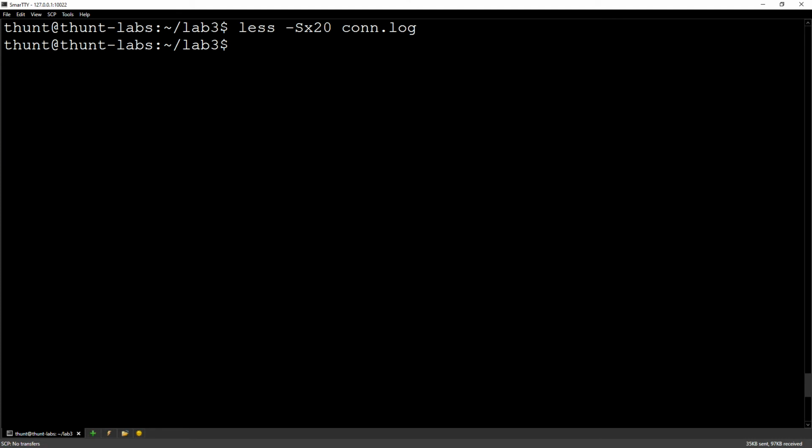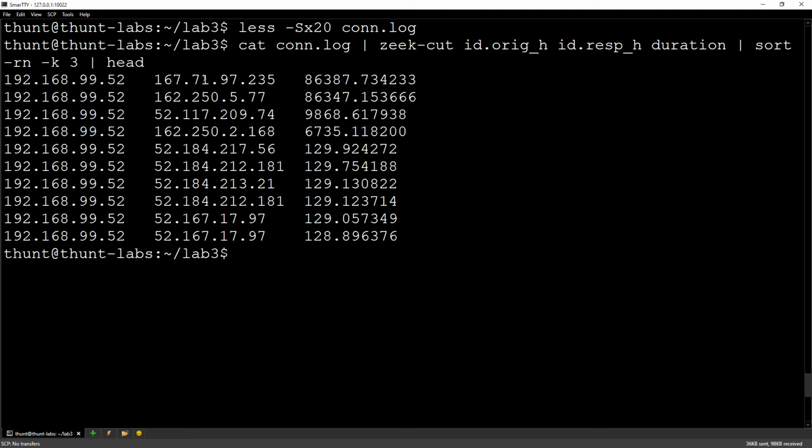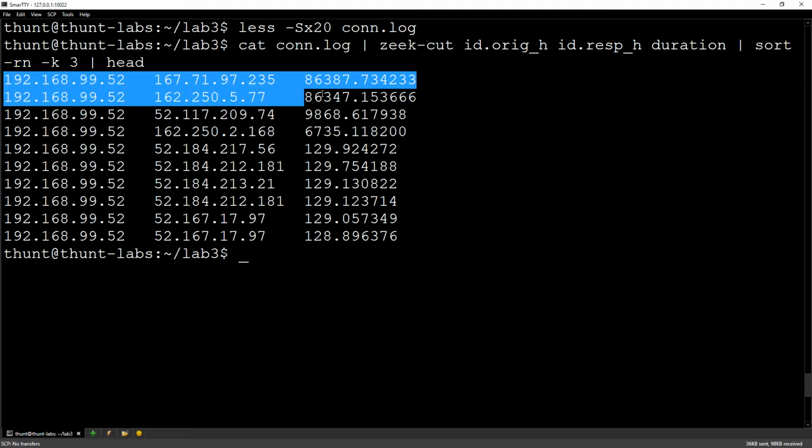So that allows me to do something like this. Here I'm just saying display the conn.log file. I'm using a special tool, zeek-cut, to say the only things in that file I care about are the source IP address, destination IP address, and the duration of the connection. Then I'm saying sort those connections based on the duration time, highest to lowest, and then I'm piping that through head, and that'll show me my first 10 entries. So I'll end up getting something that looks something like this. Pretty straightforward, easy to read. I can easily see that 2 of my connections here have been running for a pretty extended period of time.